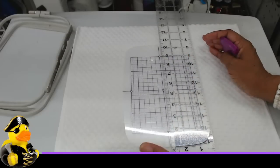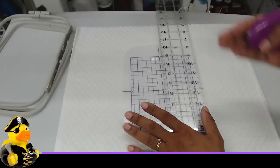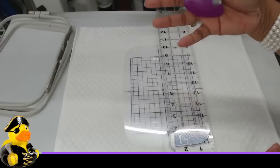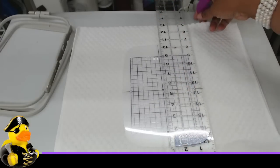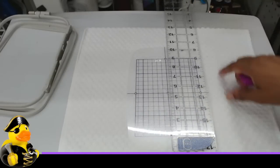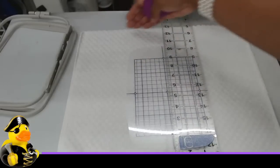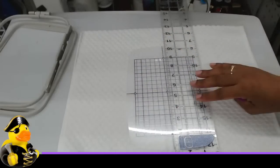But a decent rule of thumb is most people fold their kitchen towels in half. When they're hanging it, for instance on the stove handle, it's going to be folded in half in most instances. And they usually fold the edges in to meet at the middle. Some do, some leave it open. At this point, it doesn't matter because our design is 5x7. So I try to keep in mind that this is my embroidery area and try to center it.